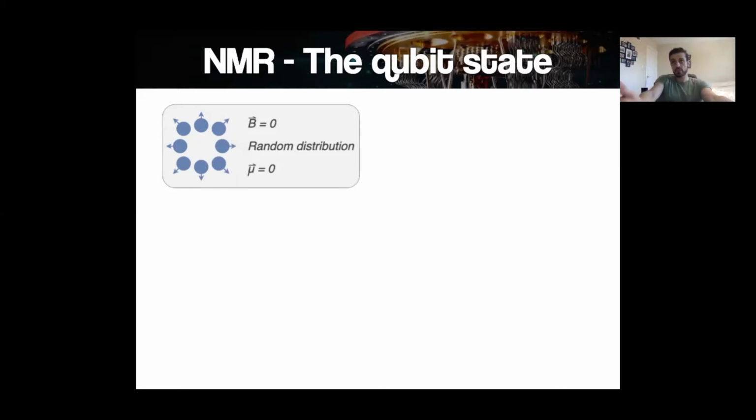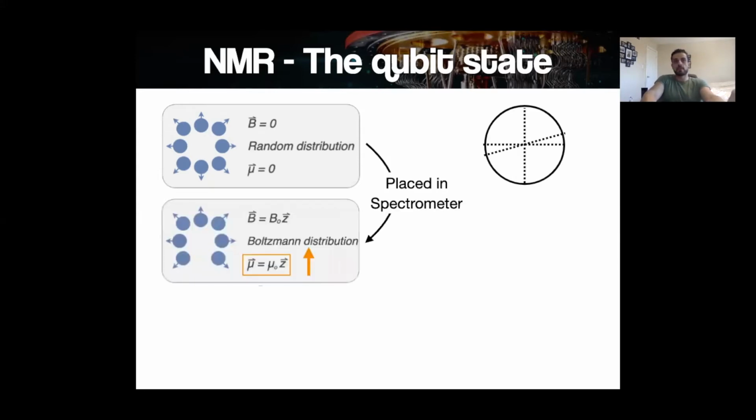So I have all these different molecules, and their magnetic moment is oriented in all these different directions. For those not familiar with magnetic moment, you can just think of it as a very tiny bar magnet. So I have tiny bar magnets floating around in the solution, pointing in any direction. If I look at the total magnetic moment from adding up all these little bar magnets, there's no net magnetic moment in the sample. So that's what this mu is, it's 0. So if I go to my Bloch sphere picture, I have nothing. There's no qubit there.